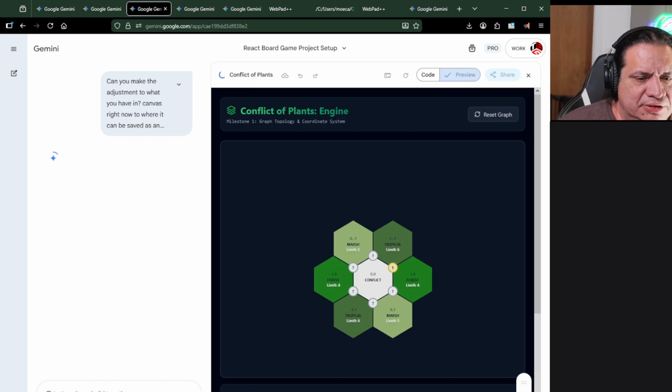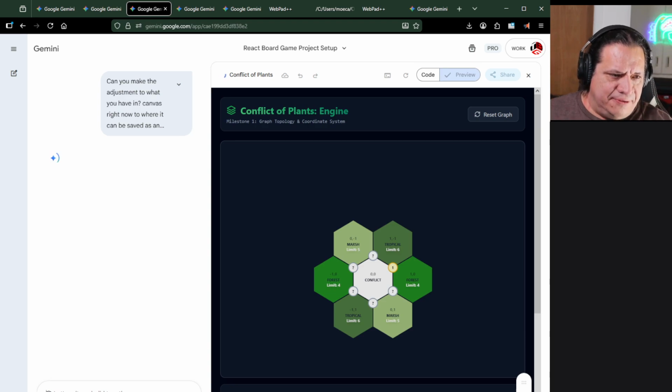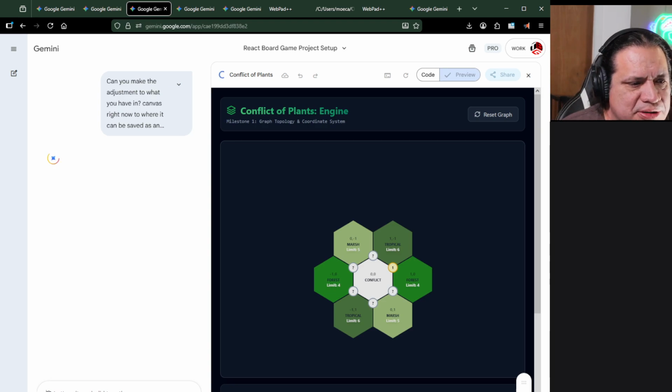The only reason I feel safe to do that is because I've already saved this as a JavaScript source. So now if it screws up and I can't get back to it, I have a file that says JavaScript source.